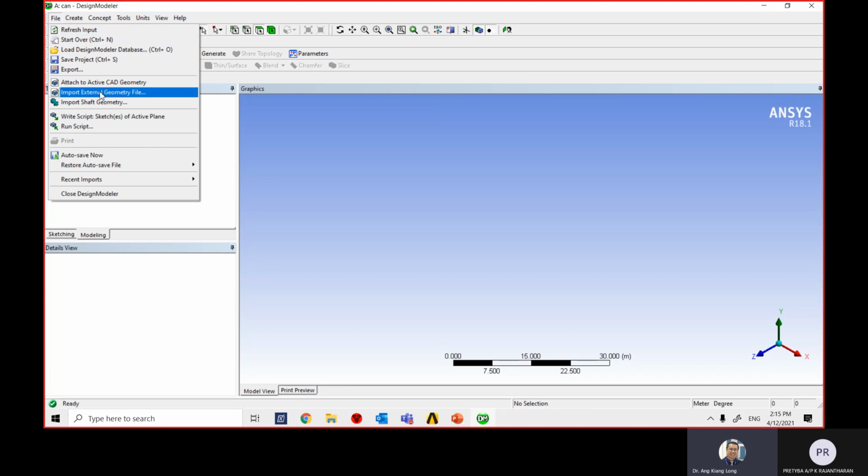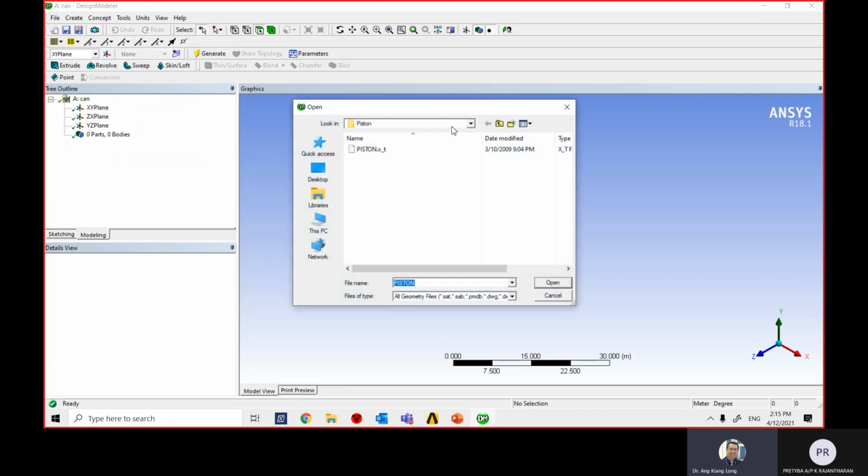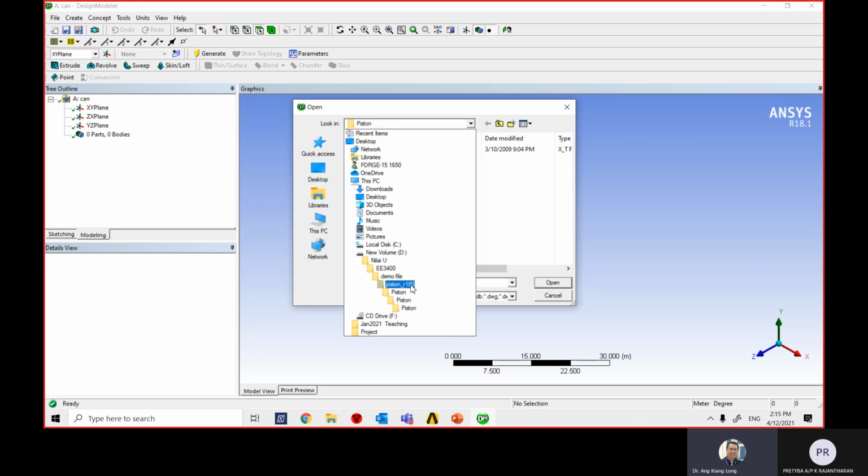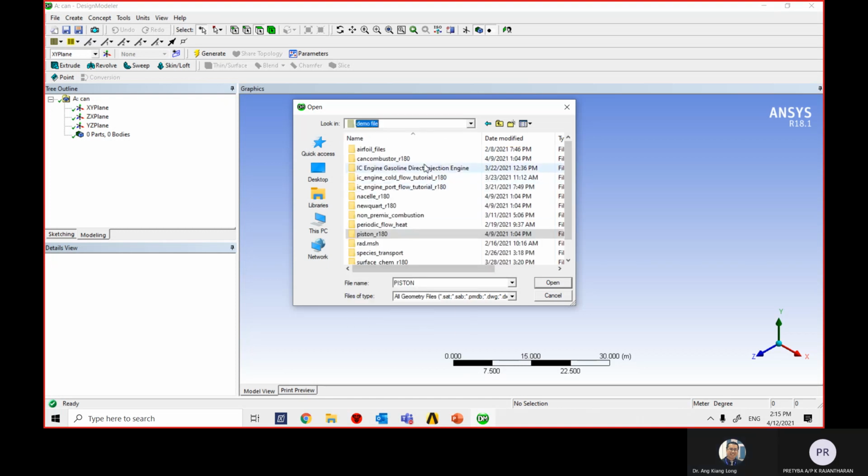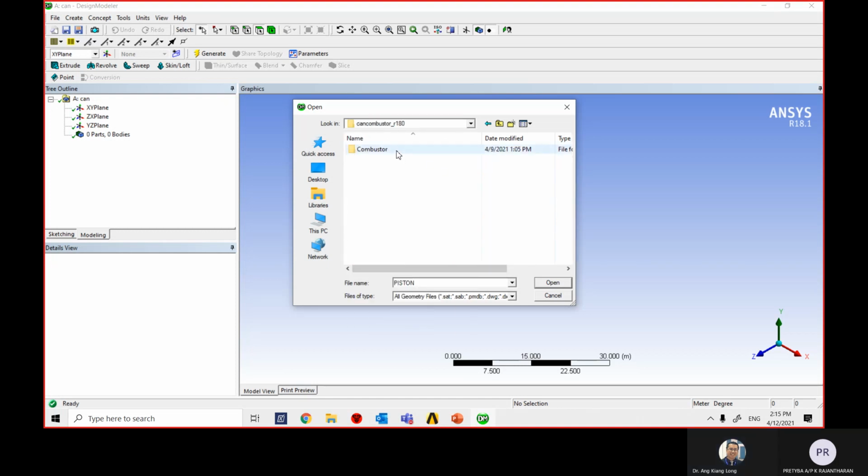You go and import external geometry files, and then go and find the can combustor inside there. There's a combustor.x_t. This is a geometry file. Click this one and then open.